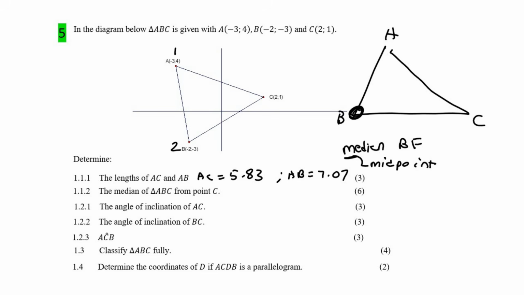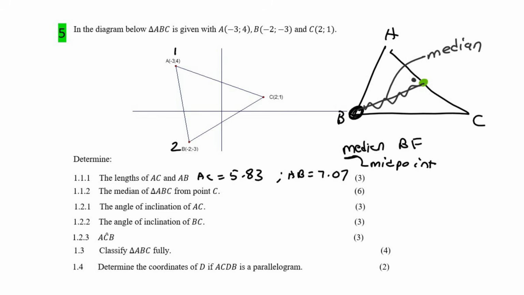So if you had to look at the midpoint of AC, maybe it would be somewhere over there. And so if you had to connect it, it would be something like that. Okay? And this angle over here does not have to be 90 degrees. If it is, great. But if it's not, that's fine. A median does not have to be 90 degrees. Okay? And so this line over here is what we call the median.